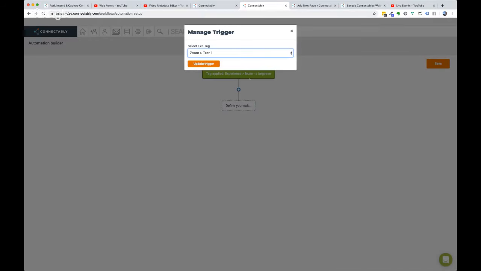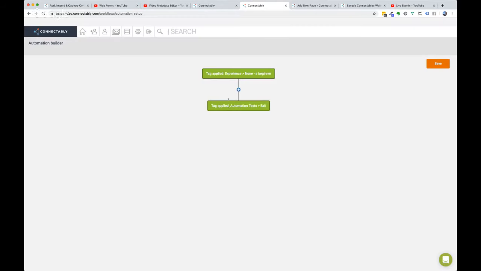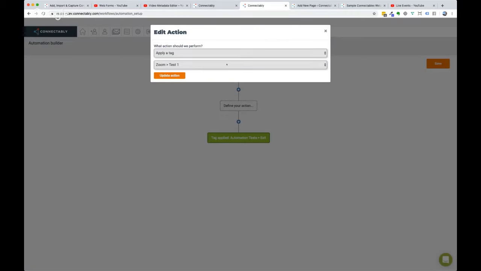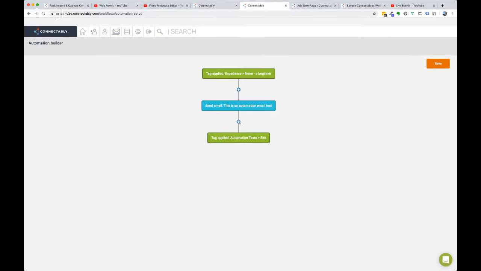Let me just put this in here. So our exit point, imagine that tag applied is booked a call or something like that, or tag them in a different way. That would pull them out of here. But in between, I can put some other automation elements in here of sending different emails.